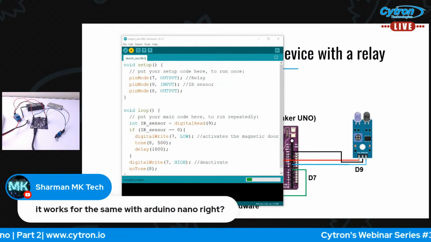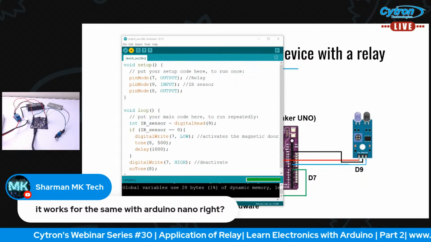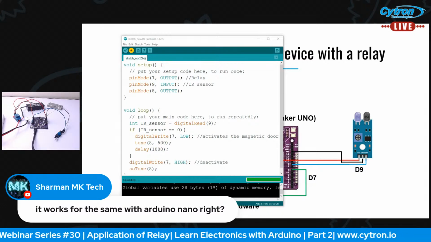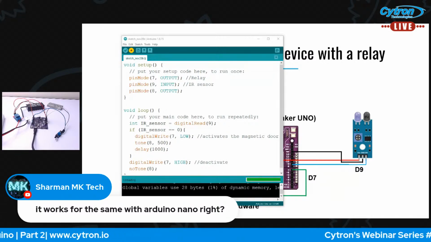Okay, Shama, I have a question here. It works the same with Arduino Nano, right? Yes, correct. It works the same with Arduino Nano. Actually, it works for any other Arduino, as long as the signal that comes out is what the relay is looking for. In this case, my relay works with a 5-volt signal, and you need to power up your relay with 5-volt and ground, and Nano has it.